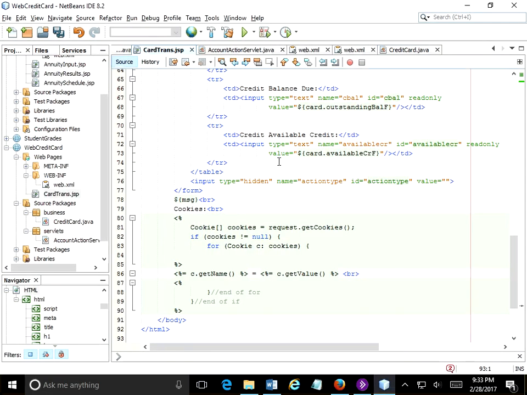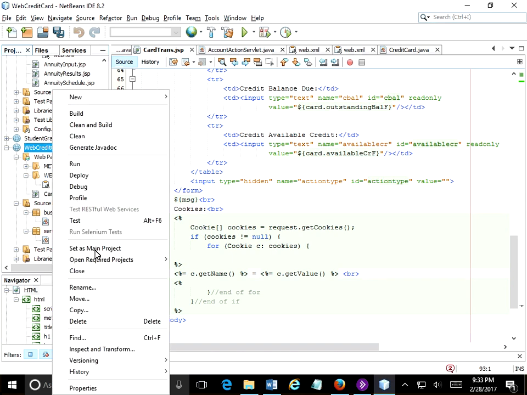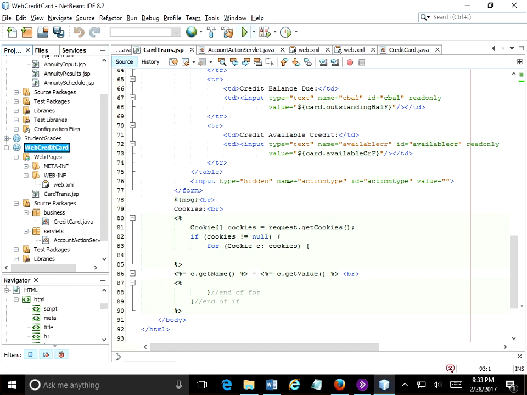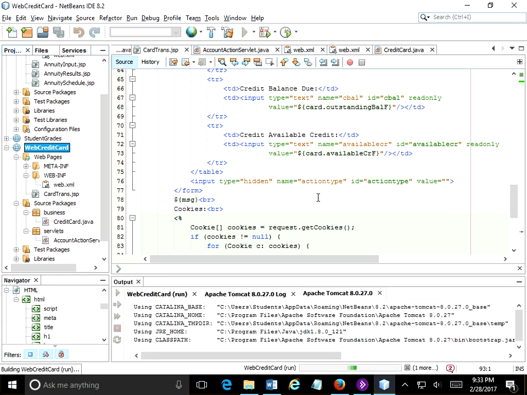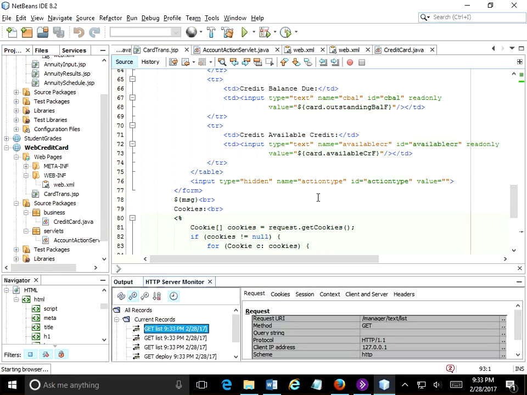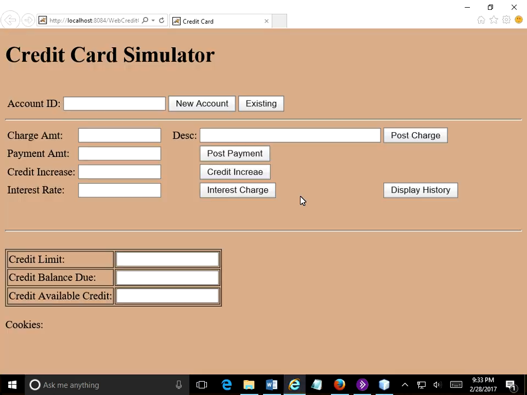With all of our code in place, we'll see if we can create a new account and have it show the values. I'm going to set my credit card as the main project here and run it. See how many typos I've made along the way. Tomcat's up. Well, the form came up.